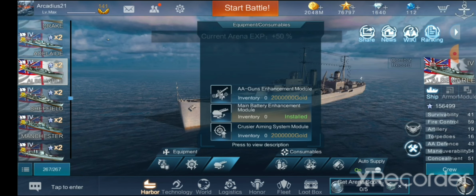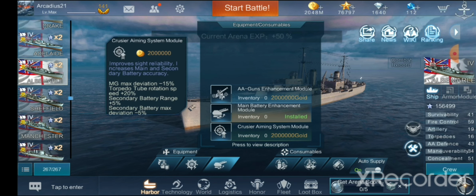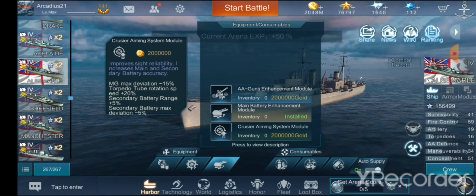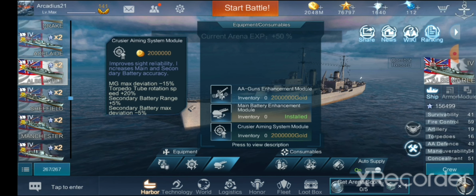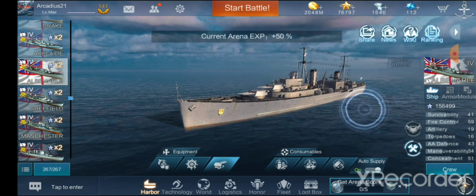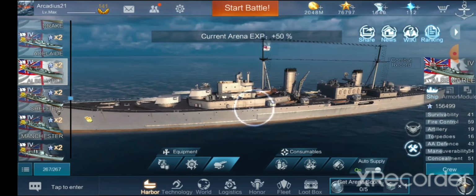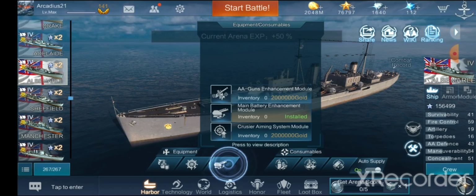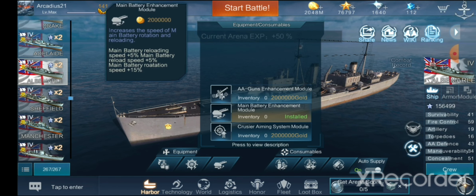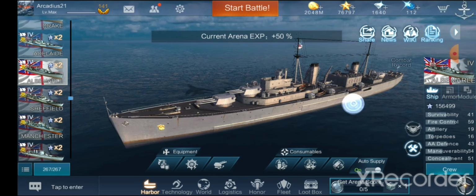Now you can use the upgraded cruiser aiming module. That'll give you minus 15% deviation versus the normal 7% from tier 8 and below. However, for this ship, I don't really have that many guns, so I'm trying to shoot out as many shells as possible. So I decided to go with rate of fire and reload as I normally do. So with that, let's toss her into a game and see what we can do.